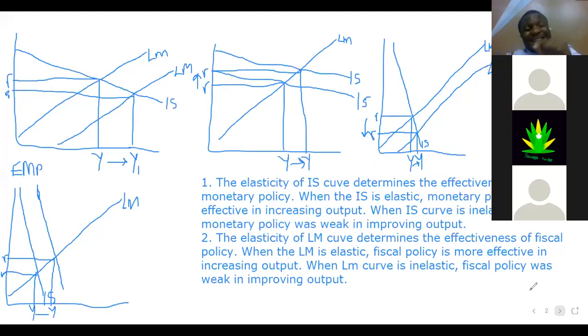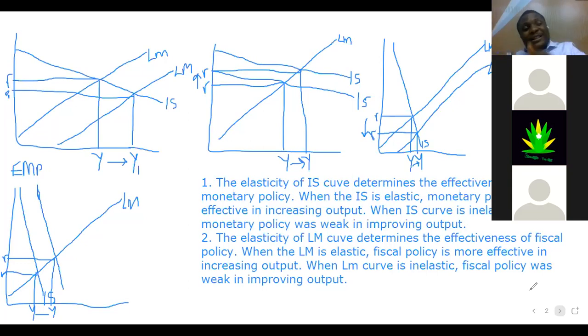You need to consider how investors will respond to that particular strategy. If you decline interest rates and say, oh, interest rate has fallen, will investors be willing to take up massive investment? Very important. If investors are unwilling to take up massive investment, that means your strategy of reducing interest rate does not create any additional drive to promote growth.